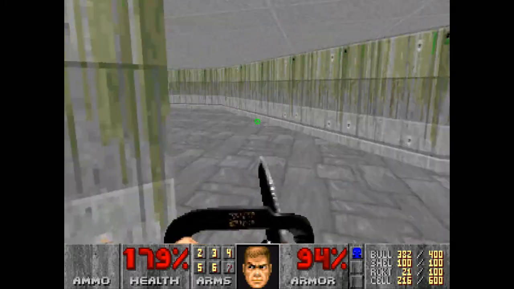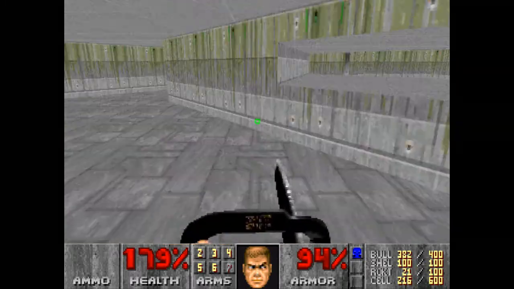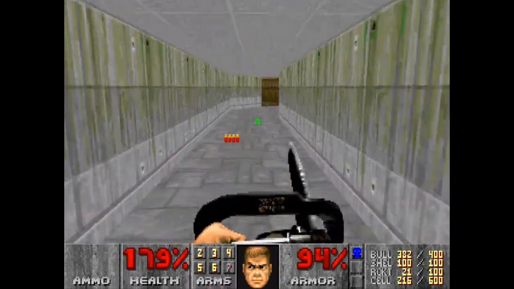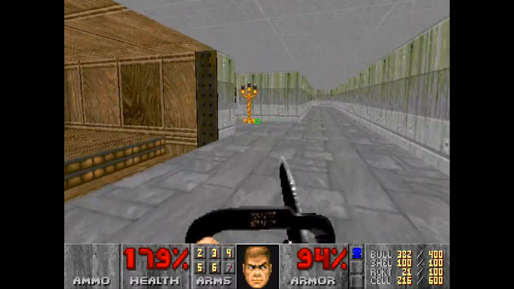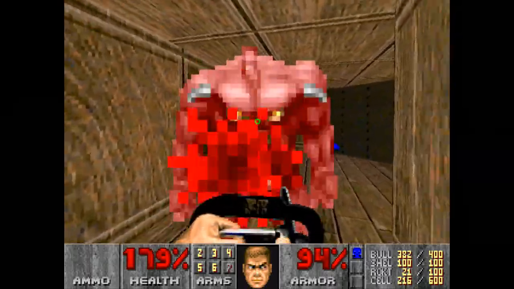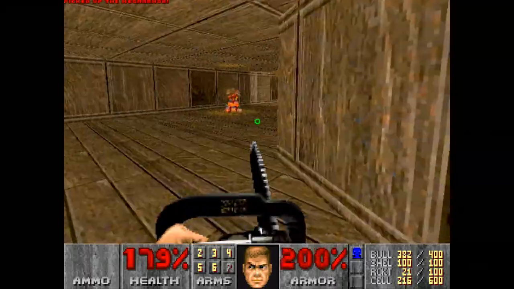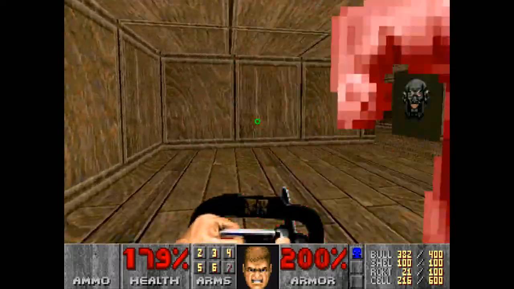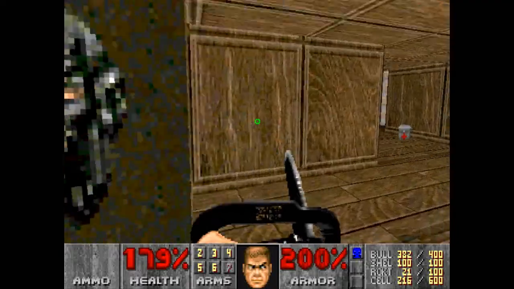Shotgun ammo. Come over here, button, doesn't really accomplish anything. That's a monster closet. Opens later. And this is part 1 of the maze here. Yeah, part 1. There's 3 of them.